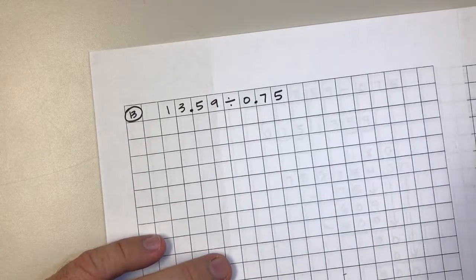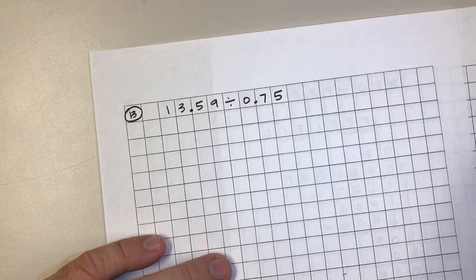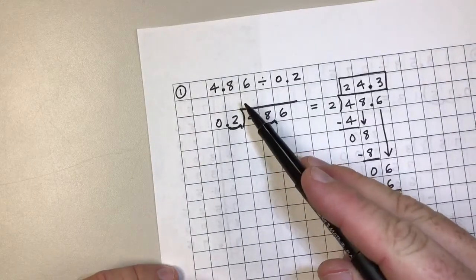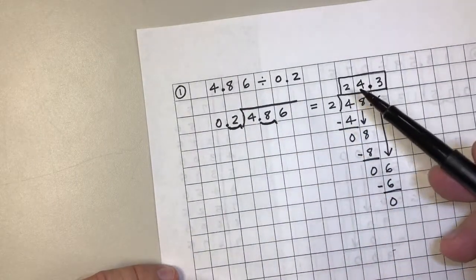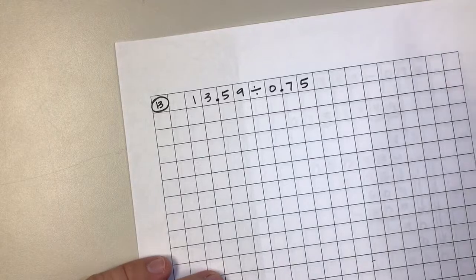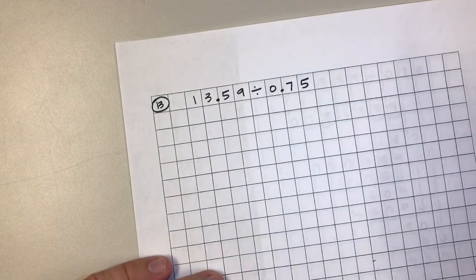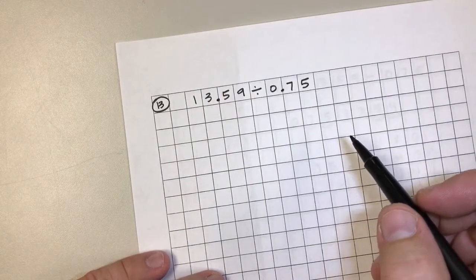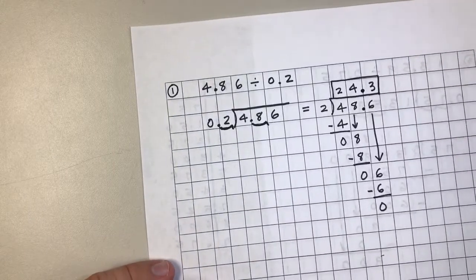Hey everybody, this is part 2 of dividing decimals by decimals. We did one earlier that had some very friendly numbers when we set it up, and it was very easy to divide. We're going to do an example now that has some less friendly numbers, which shows you that it's just as easy to solve. It may take a little bit more work in our long division, but we can definitely take care of that, following the same basic rules that we followed doing the easier problem.